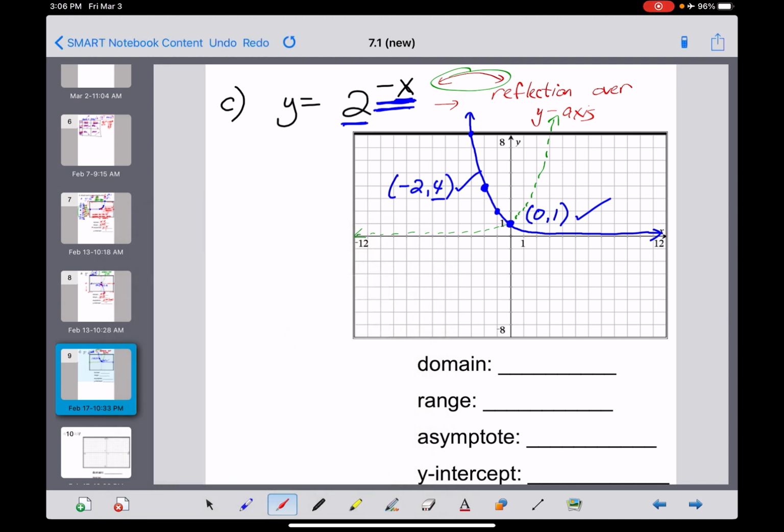What's our domain? Again, this goes all the way to the left towards negative infinity and all the way to the right towards positive infinity. So our domain, once again, is all real numbers. The range? We're cut off at the x-axis yet again. So that's going to give me a y and a 0. And where does this graph exist? Above or below the x-axis? Only above it, so its y is greater than 0. The asymptote, once again, is y equals 0, and the y-intercept, that same spot where it crosses the y-axis, that's going to be positive 1. Okay, so those are 3 variations on that particular graph over here.